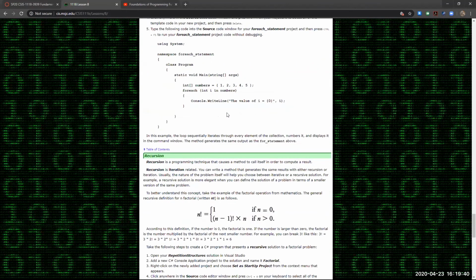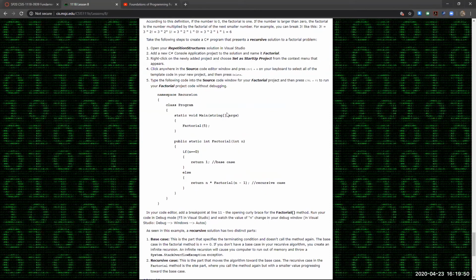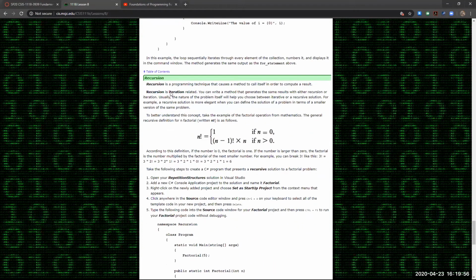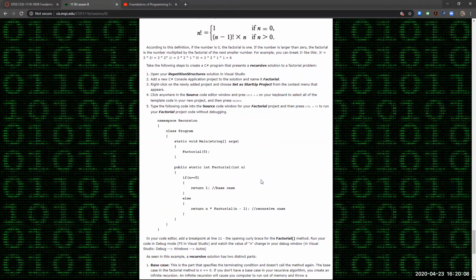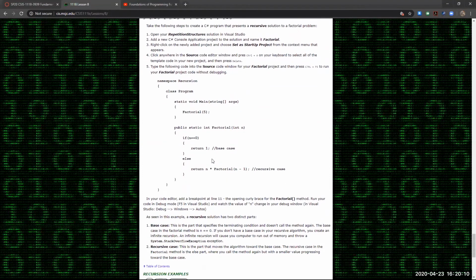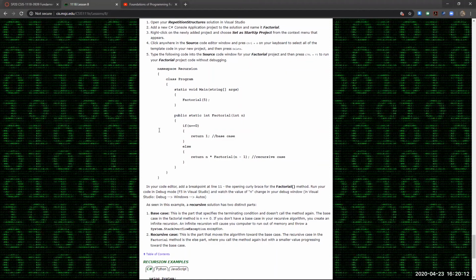Then the next thing we look at is a concept called recursion. Up until this point, we didn't have any methods that were created. And the way that recursion works is that you create blocks of code that, again, are going to be iterated through, but a little bit differently now. And the best way to explain it is I need to show you the code down here.